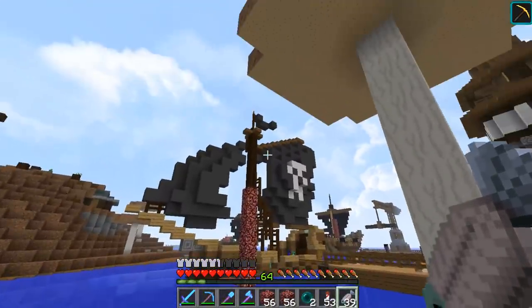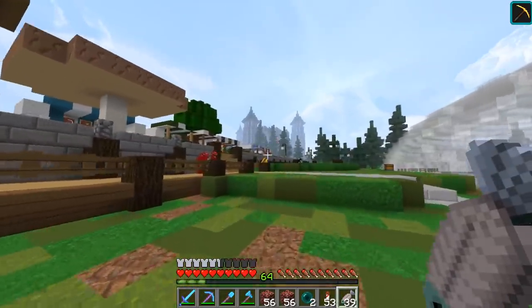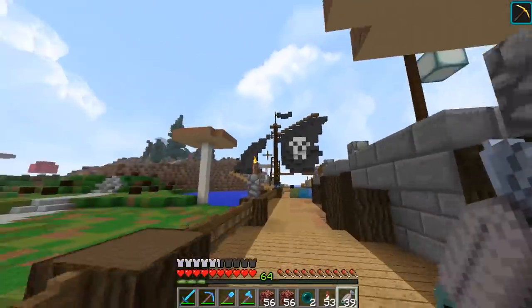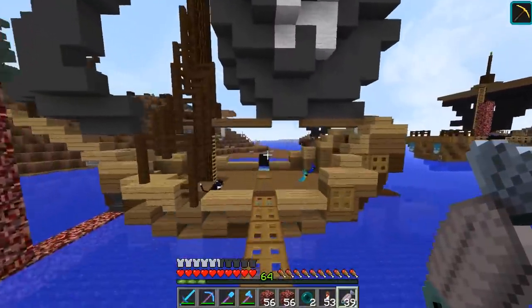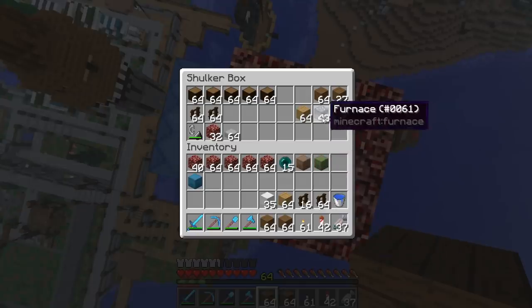Right, let me do my laddering up, and I guess we'll start on the hot air balloons. And yeah, I think what I'm going to do is build the bases of both of them first, and then we'll get to doing the wool, the balloon part of it, which is hopefully going to look pretty cool. Okay, so two platforms have been made.